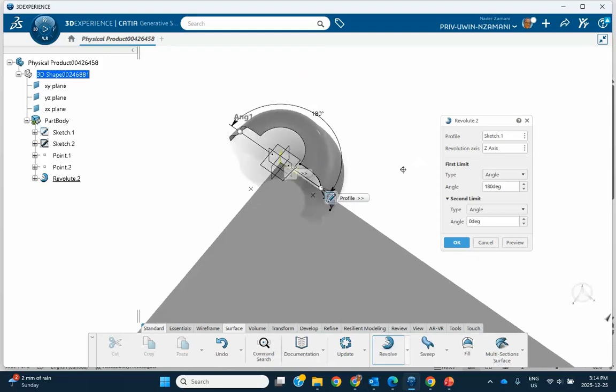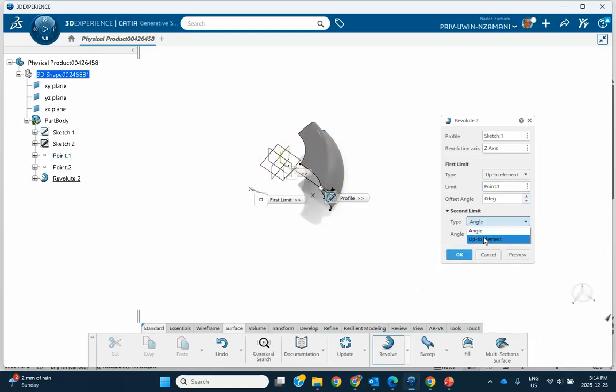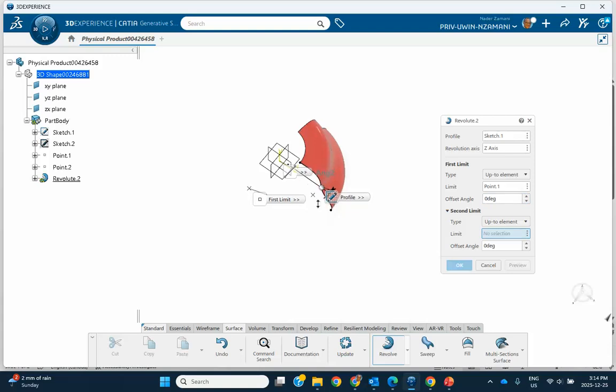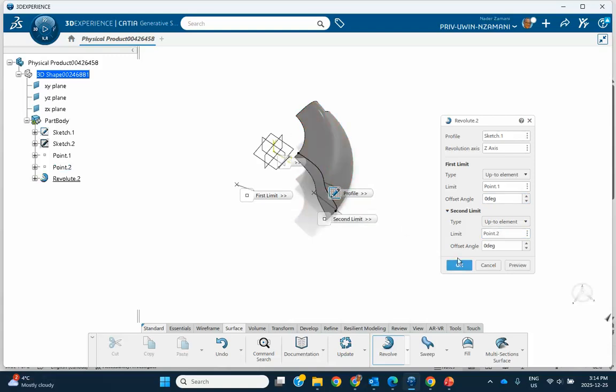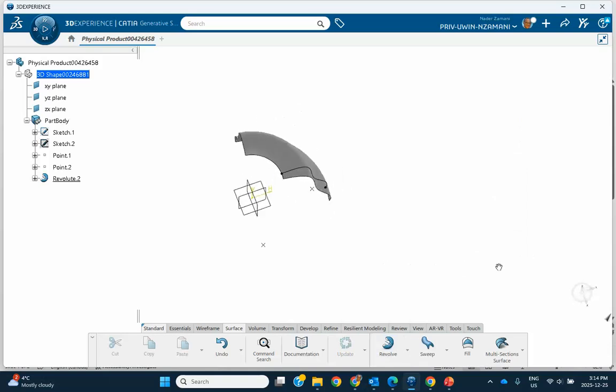Instead of angle, I'm going to go by elements, from this element to the other element, this point. Notice that the spline got revolved about the default axis that I picked, going to this element, and the other way to that, right there.